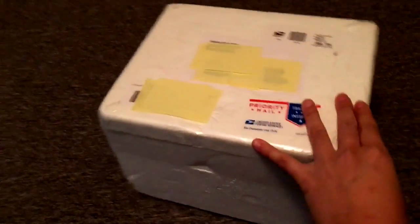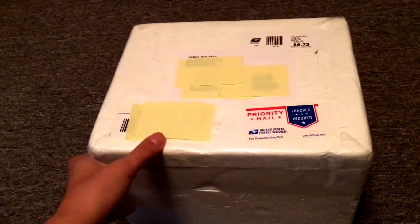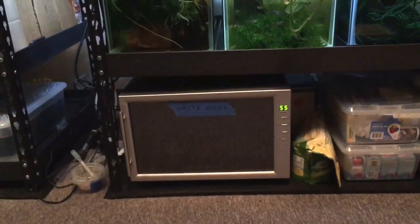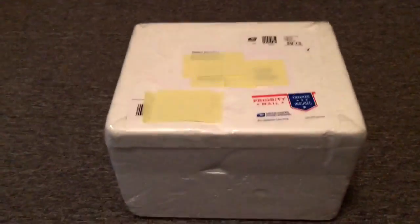From Greg Sage I ordered some Levamisole — an anti-worming medication — because I'm a little worried that my betta rubra may have worms. A few of them are really thin and aren't eating very well. And then on his website he says he has these room temperature white worms — white worms that don't need to be kept in a wine cooler. I love having live food for all my fish, and if there's any way to have variety that's not terribly difficult to implement, I want it. I want to try these white worms and see if they really are room temperature white worms. I plan on keeping them in a drawer or on that shelf over there somewhere. I'm excited to see what these look like, so let's go ahead with the unboxing video.